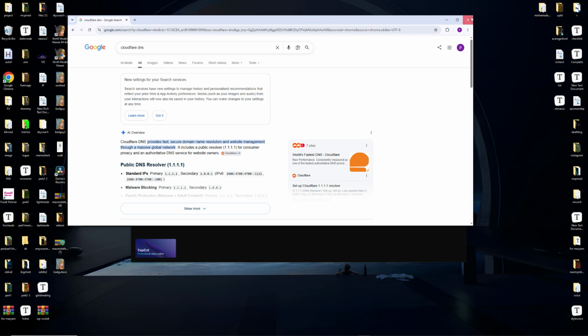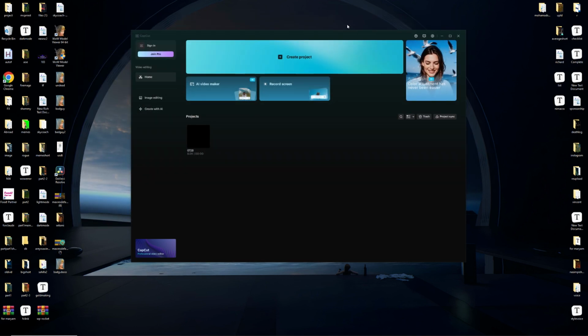This wipes out any deep-rooted corrupted files that a simple cache clear can't touch. And even after all that, nothing changes? The issue is most likely on CapCut's end, either an account-specific glitch or a regional server problem. At that point, open the app, go to Settings, then Feedback, and submit a report describing exactly what's happening. Their support team typically gets back to you within a day or two.